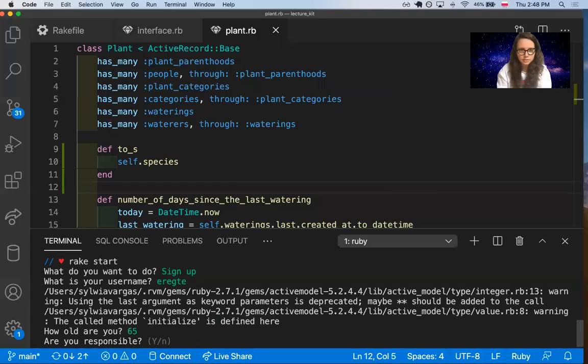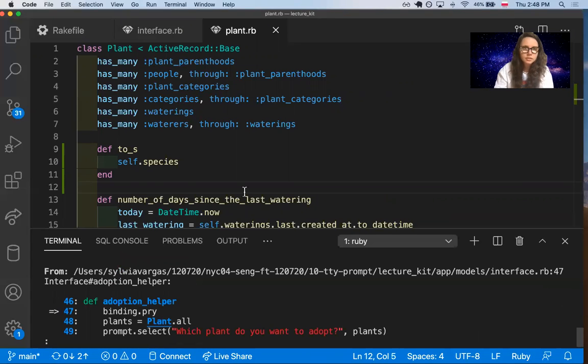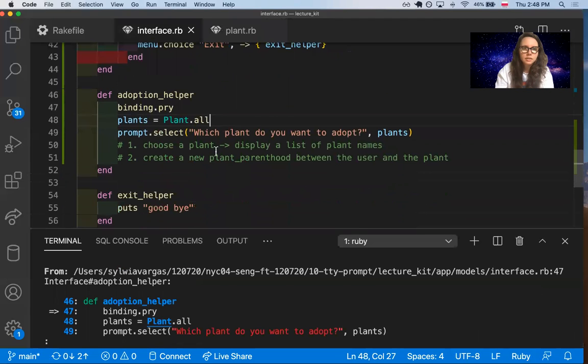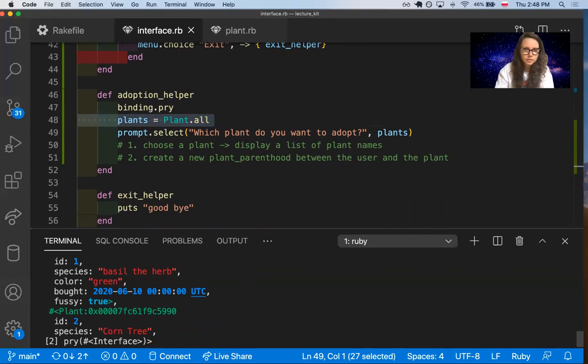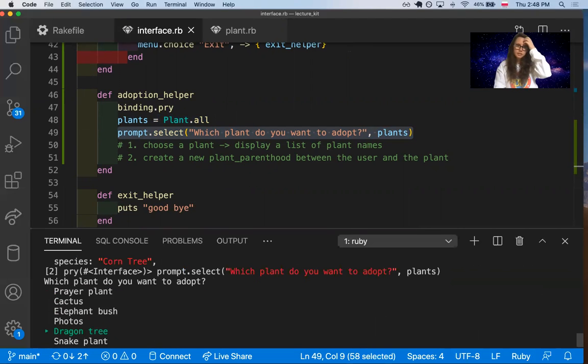How old am I? 65. Yes. And so adopt the plant. Now let's declare this variable. And now let's pass this. So now you see we are only getting the names.